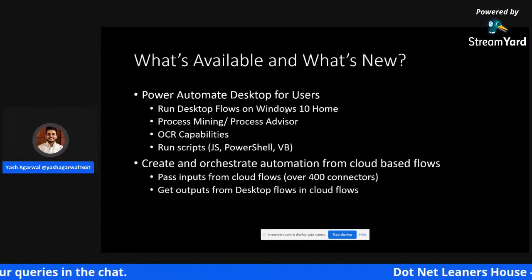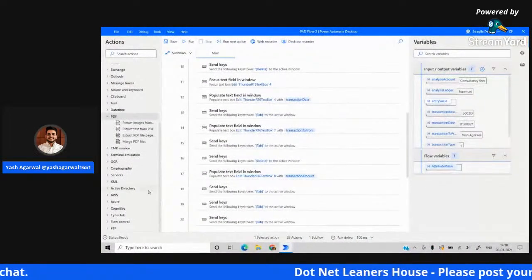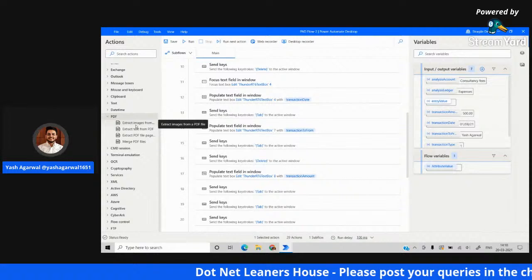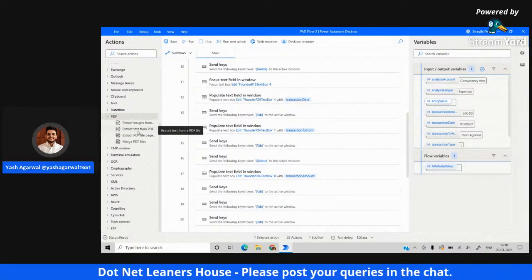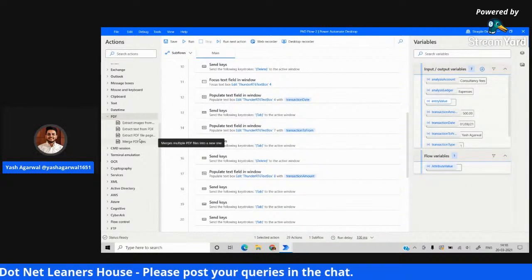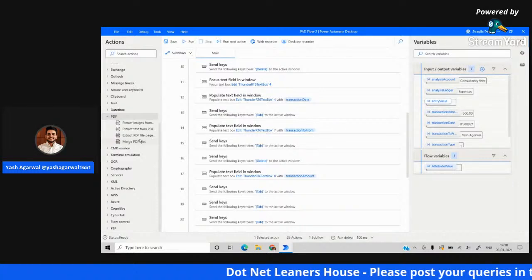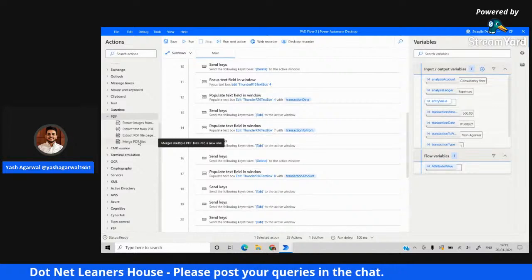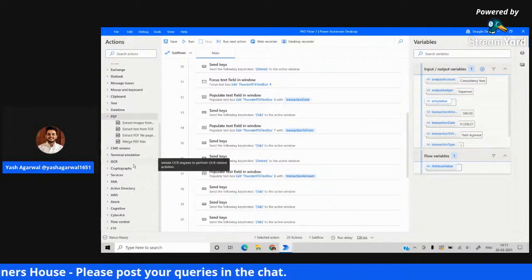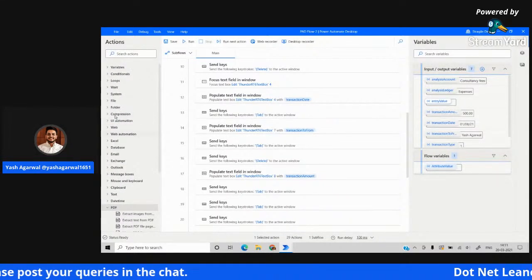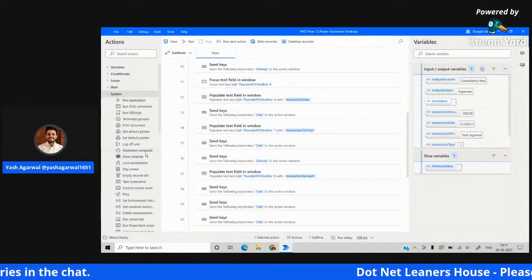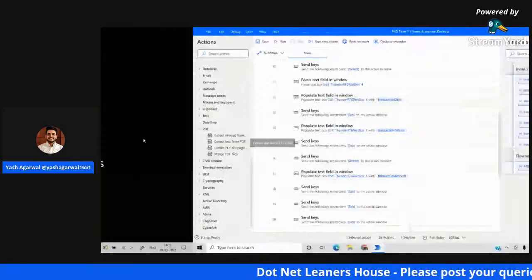So you have direct actions from PDF. I'll show that over here quickly. As you can see here, we can extract images, you can extract text, you can extract certain file pages. You can provide the range, say I have a 15-page document, and from this 15-page document, I'll always have to extract the first 3 pages, and then the next one is useful for my customer. You can do that by providing the range over here. And the merge PDF files is the first demo that we've already seen. And you can see that there are a bunch of other actions that you can use over here. You expand them and you'll see the capabilities.